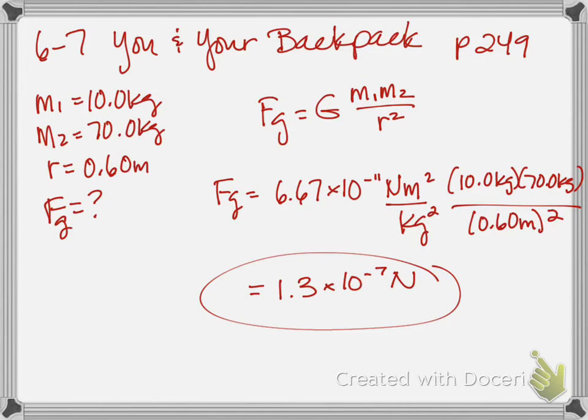Gravity is far and away the weakest of the four fundamental forces. And the force that you exert on the backpack, and the backpack exerts on you, both of those forces are easily overcome by the friction, first of all, between you and your chair, and then between the backpack and the desk. So this force is nowhere near overcoming Fs max to actually have you get pulled towards it.